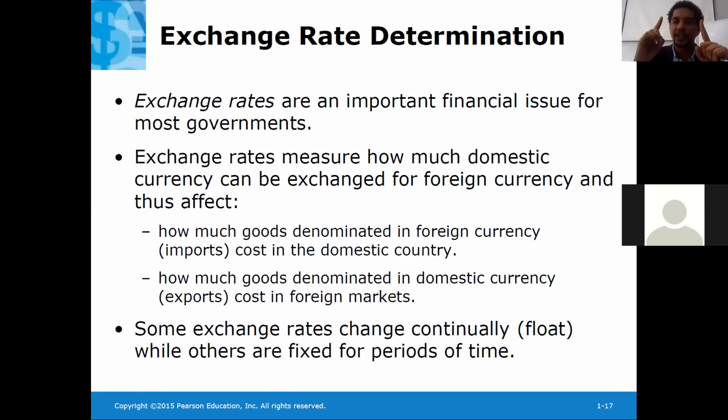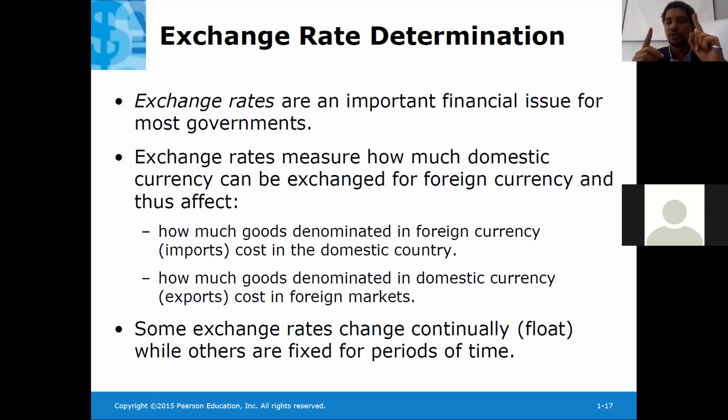If $1 is exchanged for 1,500 Korean won, that means $1 can buy so many things in Korea, right? So this will increase the export of Korea, right? Because now goods in Korea will be cheaper, because the US dollar has a higher value than Korean won, right? So Korean exports will increase because so many other countries will buy Korean products, because Korean products are now cheaper, right?